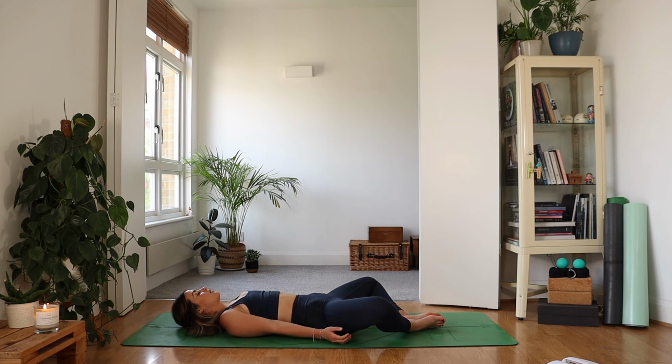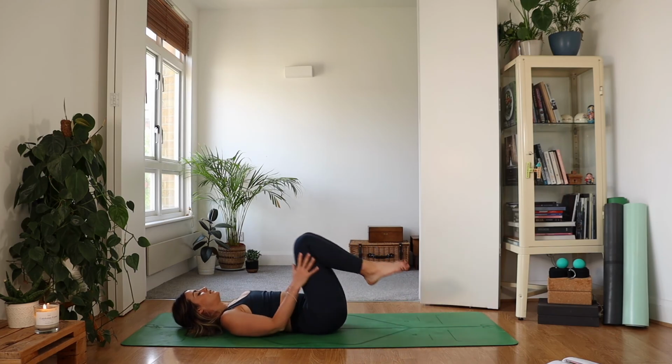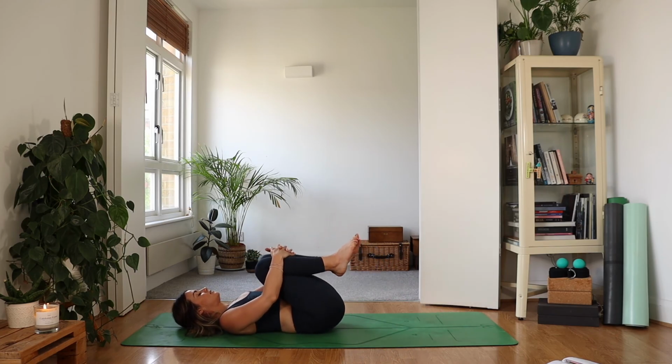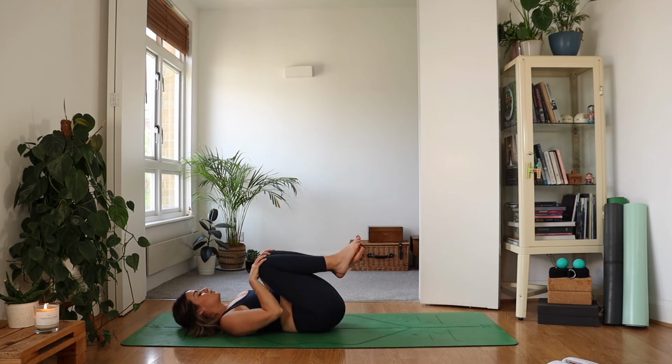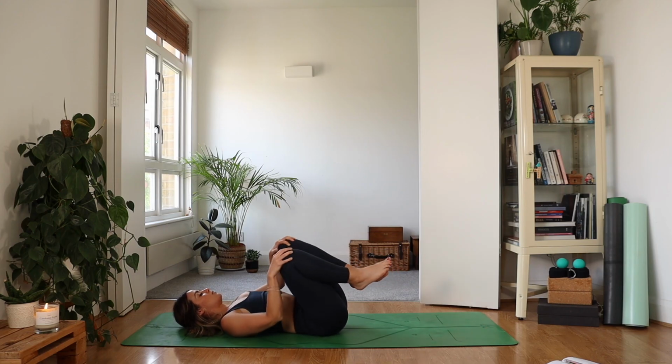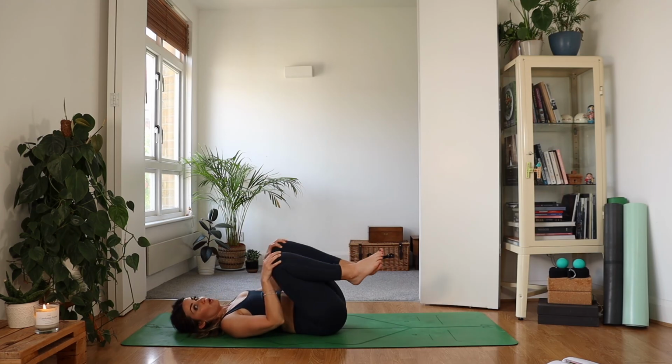And then closing up the knees like a book. Bring the knees into the chest. Give yourself a squeeze. Good. Let's place the hands onto the knees and just begin to find some circles here just to massage into that lower back. Good. And then circle the opposite way.